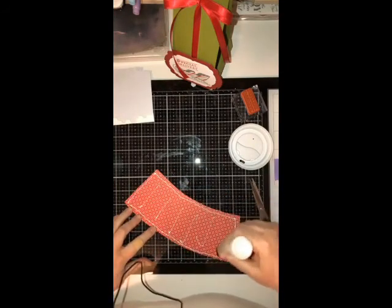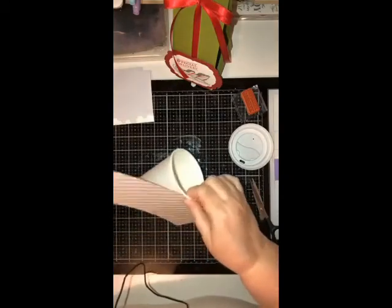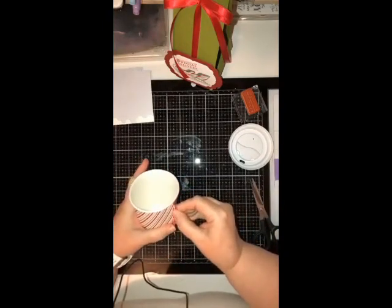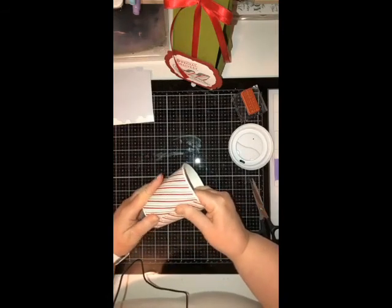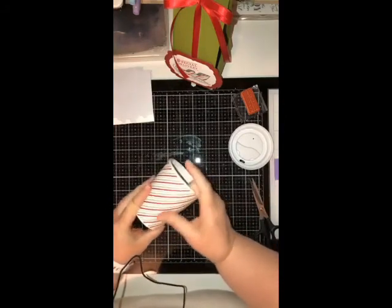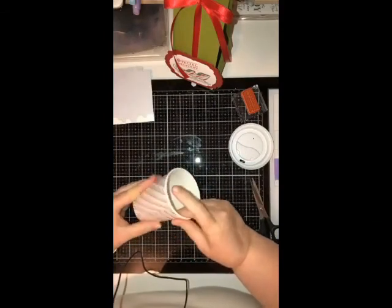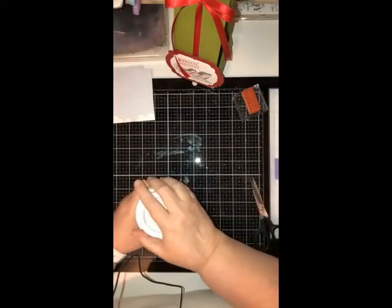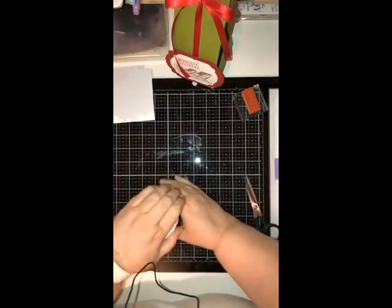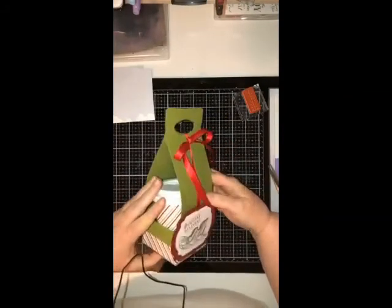And again, if I could find my runner, this would be so much easier, or at least so much more ideal. I'm so annoyed with myself. And the thing is, I should tell you, I have a refill for it. And you can't use the refill without the case that it slides into. So I can't use my refill. I may end up having to order another one of them just so that I can use them. And we have two kinds of adhesive runners now. We have a regular, and then we have one that just holds really tight, and it's great for 3-dimensional things or items that need a little more strong adhesive. Okay, and just like last night, the cup can slide right in there.